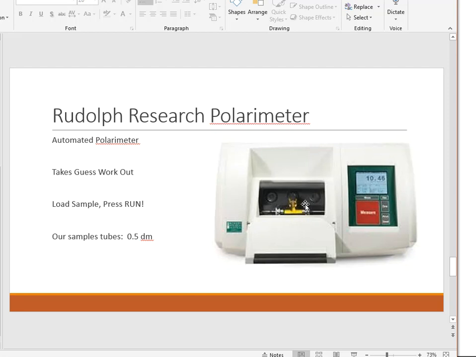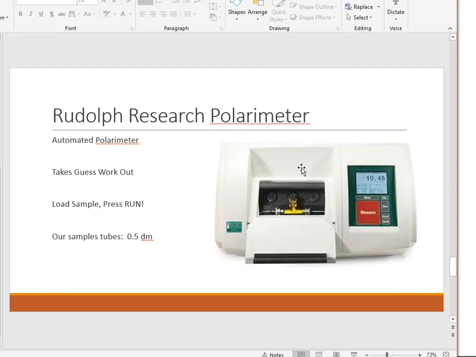Here in the center, you can see the sample chamber or the sample compartment. There's a lid that basically will flop down, and you put a stainless steel tube that has your molecule completely filled on the inside into the chamber, and you close this door up, and then you hit measure on the computer screen. It will take a couple of seconds. It won't take long, and it will also give you statistics. So it will do multiple readings, and those multiple readings will be averaged out and displayed on the screen, and standard deviation will also be associated with it.